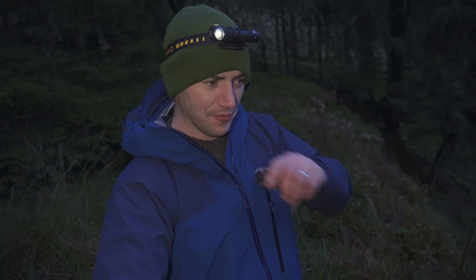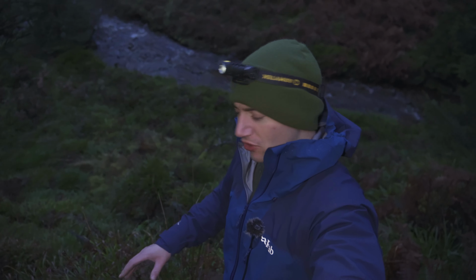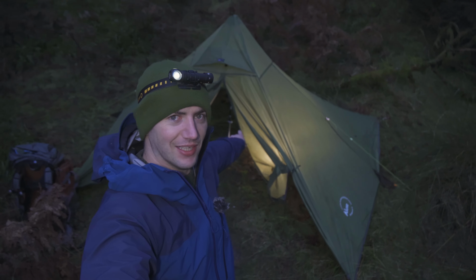There's nothing in that. That's just dead. That's all that is. Yeah, it was a bit dodgy here last night because, you know, when you're kind of jumping around trying to get the camera set up and the whole lot, you forget where you are. And then, you know, it takes you a second to realise that you're right beside the cliff. Especially when it's dark, you know. I had to put my camera as close to the cliff as I could just to get a decent angle of the tent. It was literally in this little bushy area here and the tent is there behind me.